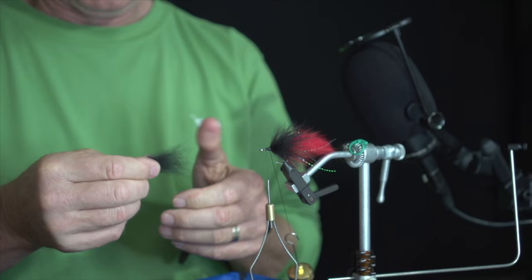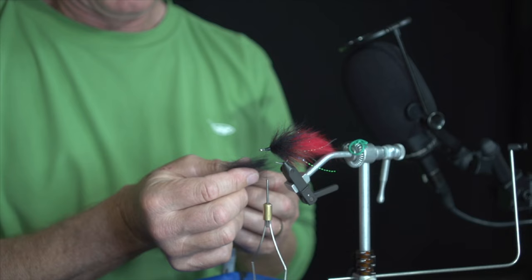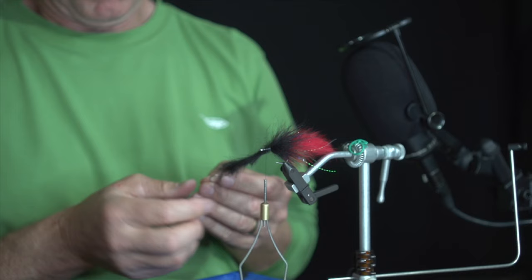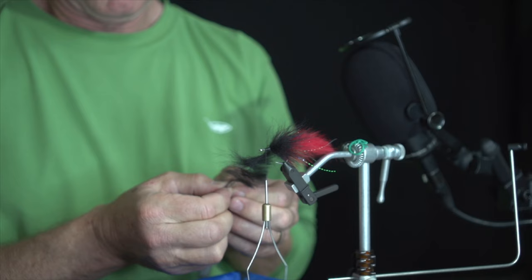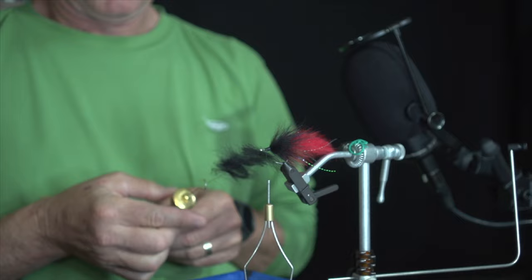And that's what we're gonna create our dubbing loop out of. Tips, we can go half and half, change directions on them. It's all going to spin out eventually, so it doesn't really matter. But start with the tips up top, and the lower section down below. Trying to get out on me there. Once you get it pinched in, you can adjust your taper here and get everything where you want it. And then just spin that dubbing loop.